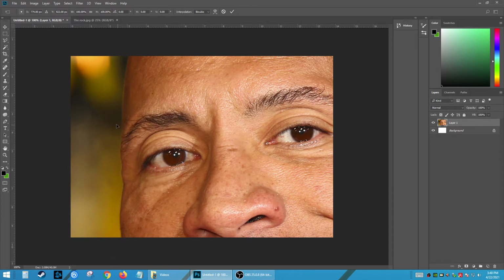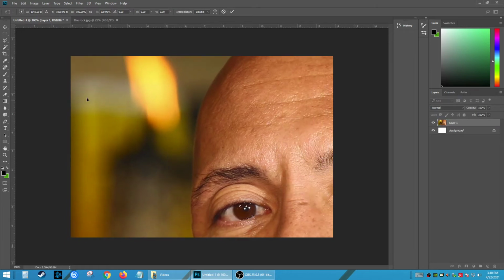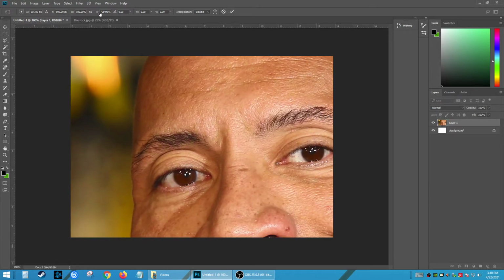Alright, so once you have that, it's too big, the size of the window, so we're going to use the information that appears here right after we choose the tools. The tool is actually still active, so now I'm going to type in the resolution, not 100% because this is original size, but I'm going to click this also to link so that the ratio of the width and the height is the same.